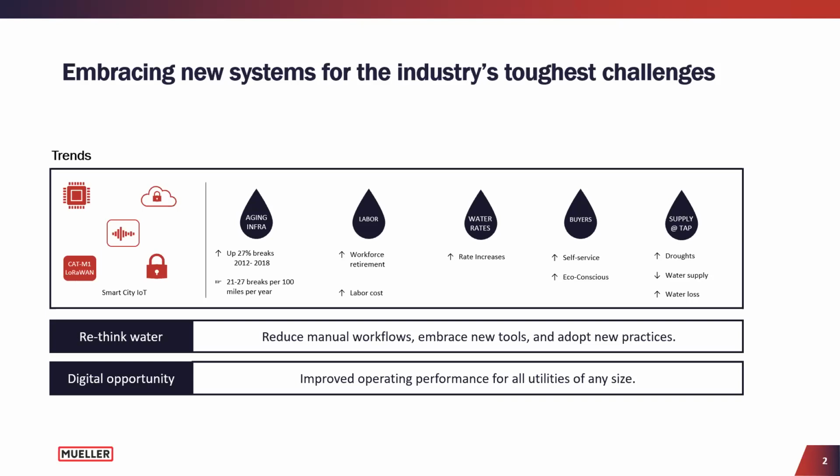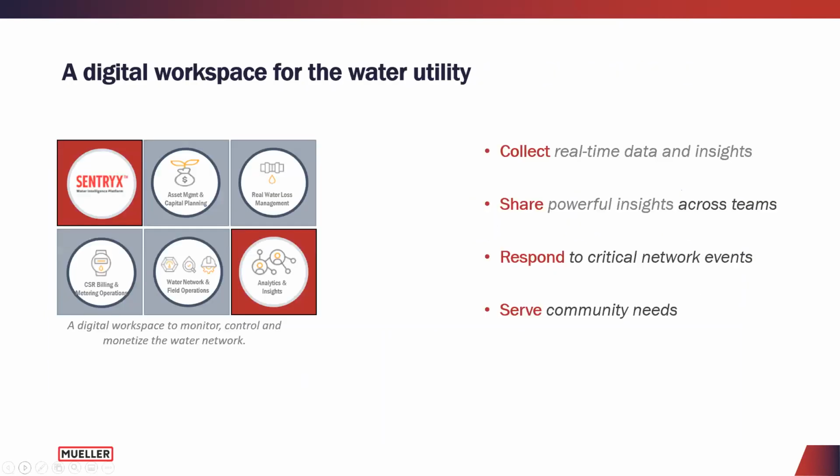So we've come to the point where we have to rethink water to be able to reduce manual workflows, embrace new tools, and adopt new practices. And the way to do it is through what we've discovered is a digital opportunity through Sentryx to improve operating performance for all utilities of any size. So scalability has a lot to do with why we do what we do through Sentryx.